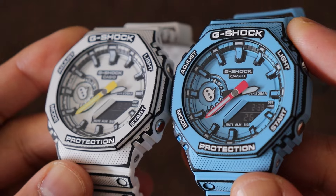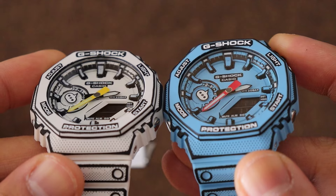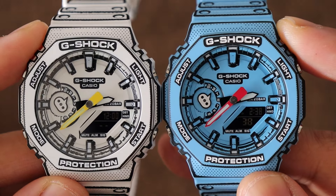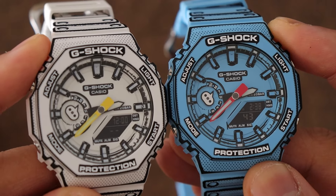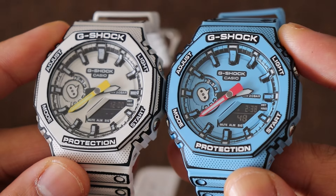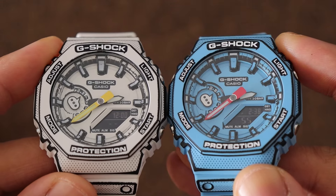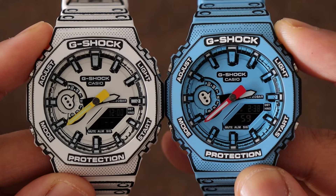Here they are side by side. The only difference is the color of the minute hand — yellow for the white and red for the blue. What's eye-catching is the two-dimensional design. The careless brush strokes on the indices and minute markers give it more depth, and the cloud speech icon that points to the days of the week at 9 o'clock mimics Japanese comic book drawings. The function indicators and other text are highlighted as if you're reading text from a comic book. Everything about this watch shouts Japanese, including the laser engraved writing on the back that translates to BAM.